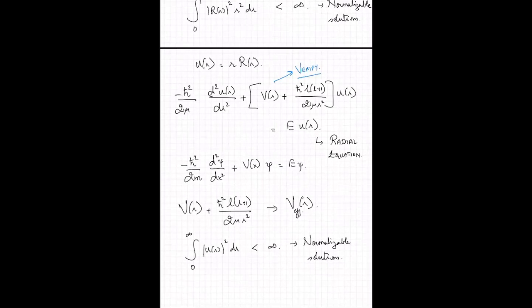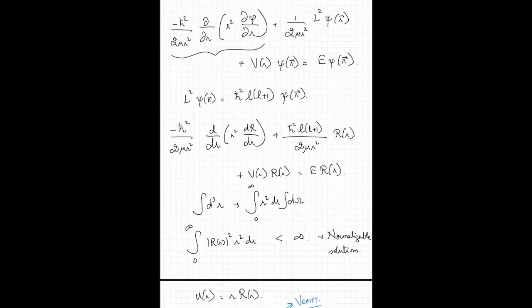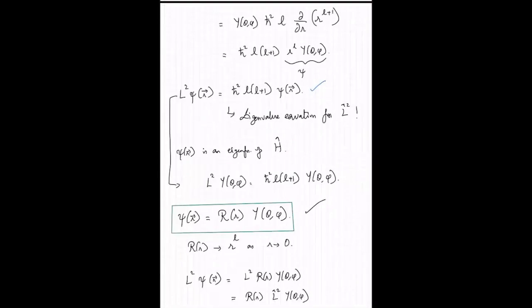Now, we will stop at this point today, and tomorrow we will take this up. We will take up the radial part later, but first we will talk about the Y of theta comma phi a little bit more. I want to motivate how Y of theta comma phi can possibly look without actually solving the differential equation. My starting point for tomorrow's lecture would be that the solution is some polynomial of order l. With this simple assumption, you would be surprised to learn that you can guess the form of this Y of theta comma phi, at least for some values of l, not for all values of l.